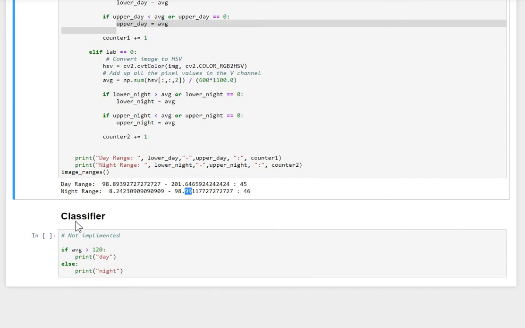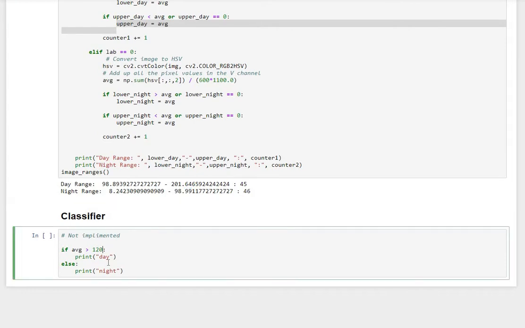And this is the classifier here. Basically, based on these ranges, we can just tweak this number. If the average is above 98.89, we just classify it as a day.